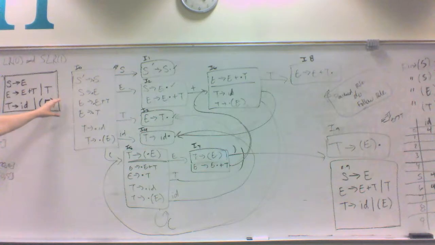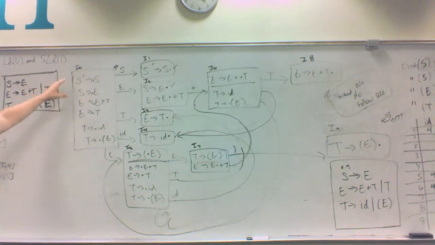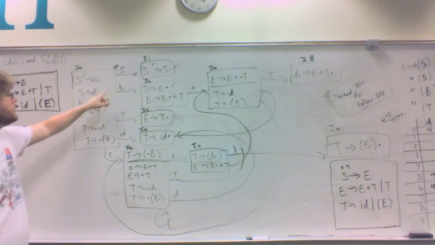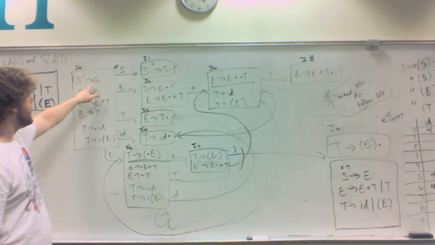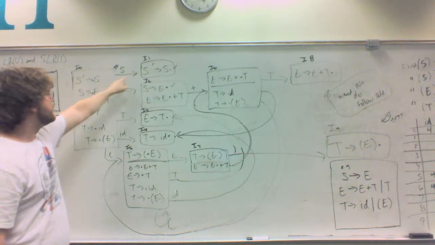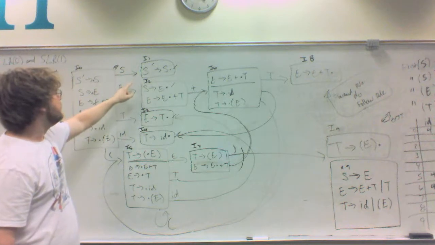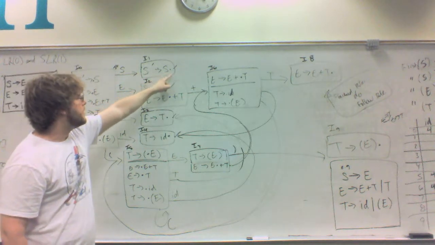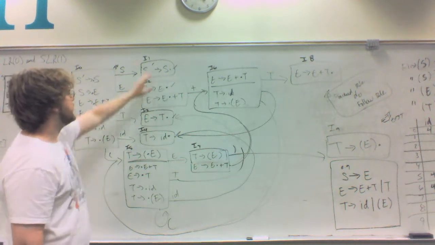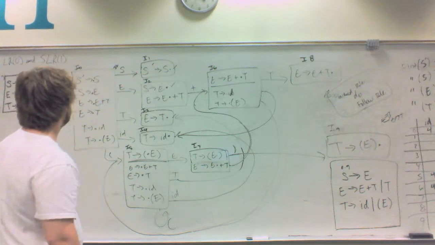And the next thing we will do is create every original rule with a dot in front. That will create our node I0. Now, seeing an S will lead us to our node I1, where S prime will now go to S dot. This rule is finalized, so nothing will be coming out of it.